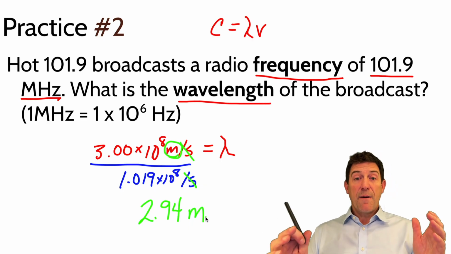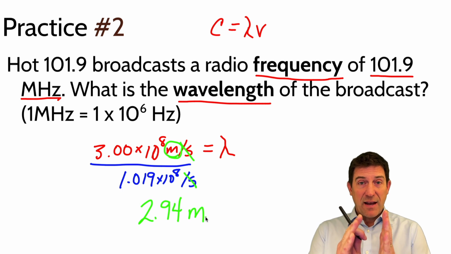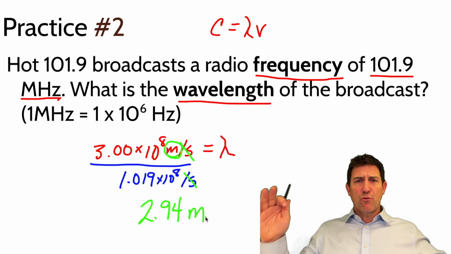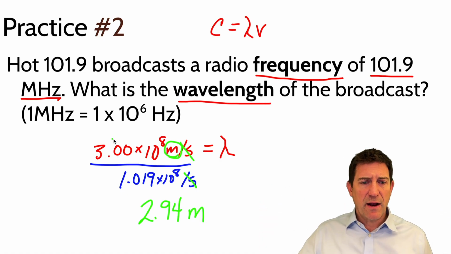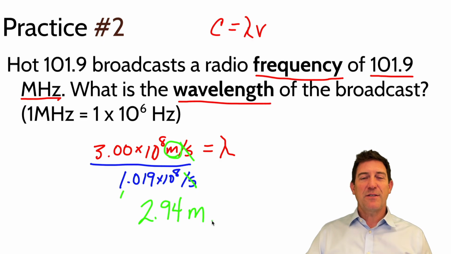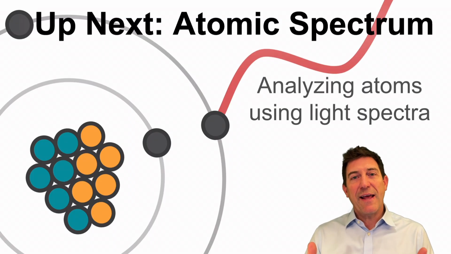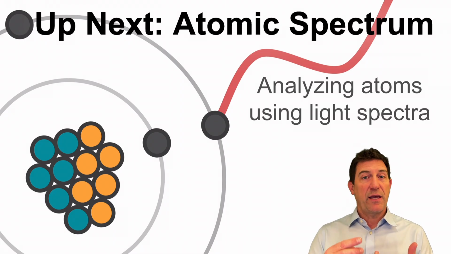Now think about this. The one we looked at before had this tiny, tiny wavelength. Now this radio wave has a massive wavelength, almost 3 meters long. And just so you know, I'm using the correct number of significant digits in my answer down here. If you don't understand significant digits, check out my earlier lessons that'll show you how to deal with all of this math.